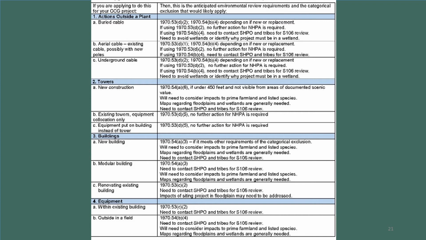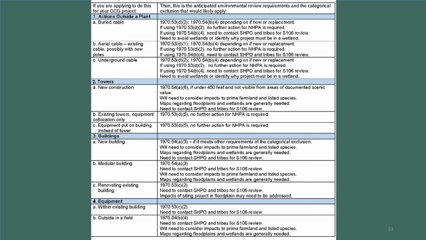For example, a buried cable outside of a plant would generally be either a 53D2 or a 54B4, depending on if it was new or replacement. If it was a 53D2, which is a replacement cable, you would not have to go to SHPO or tribes because that's on our no potential list.